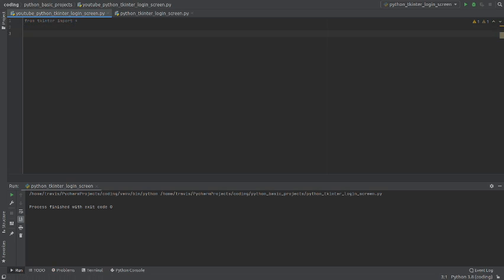Next, what we want to do is define our root, or our window.